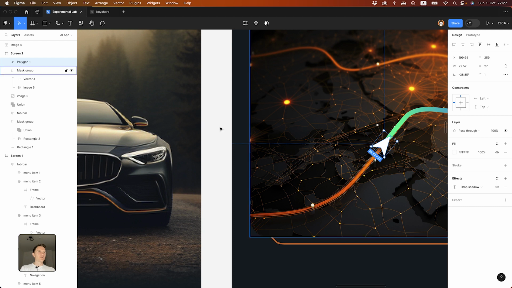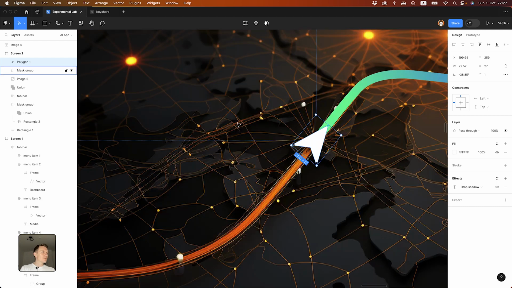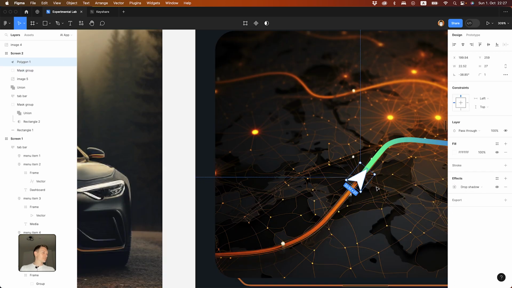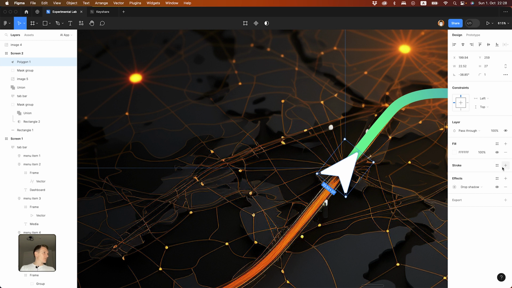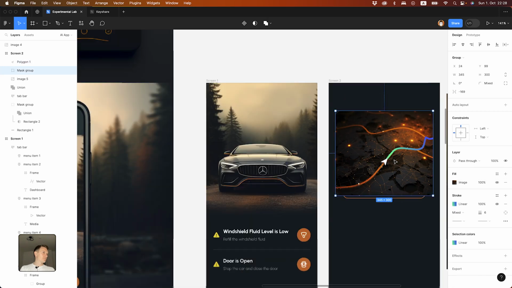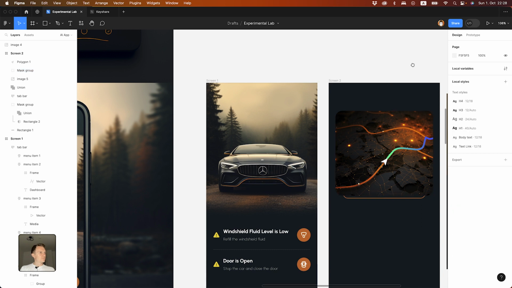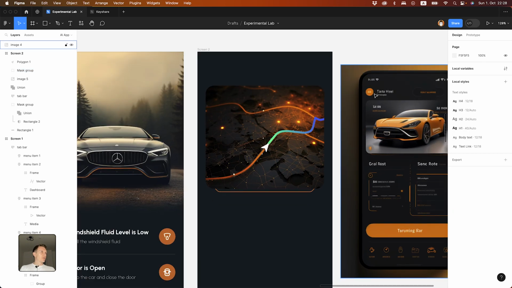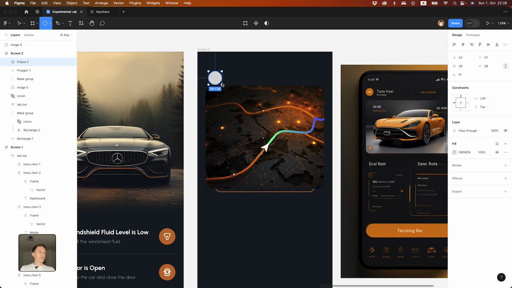Add drop shadow. Maybe let's have some inner stroke, very subtle. Yeah, something like this.